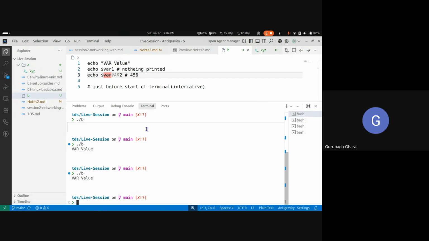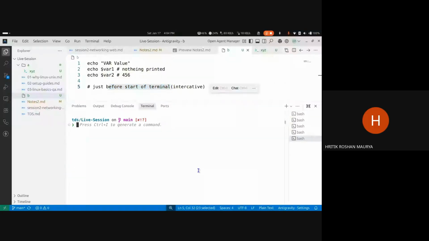Because bashrc runs before the start of a terminal. So if I start a new terminal, bashrc will run and it will be applicable for that terminal only. And also bashrc runs for the interactive terminal.